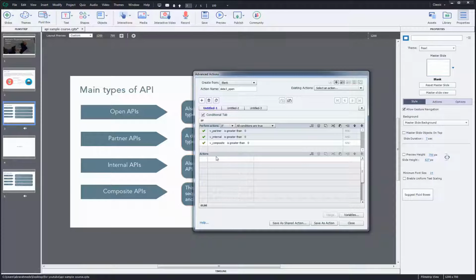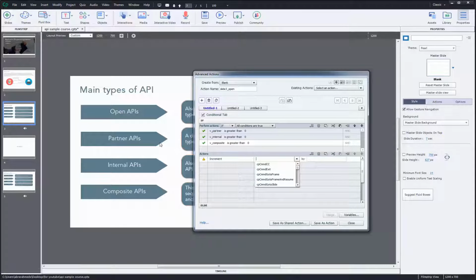We have given the if condition where if all these three variables are greater than 0, what needs to happen? Here is the action table. Let's see the actions over here. You utilize your fourth variable over here. Double click and in the drop down, search for an action called increment. Increment what? Increment the fourth variable. That is the variable which is not here in the table.